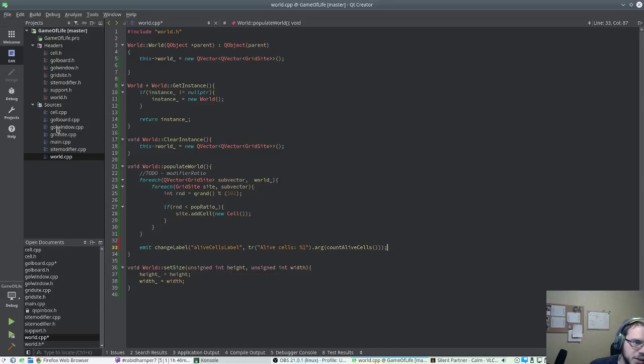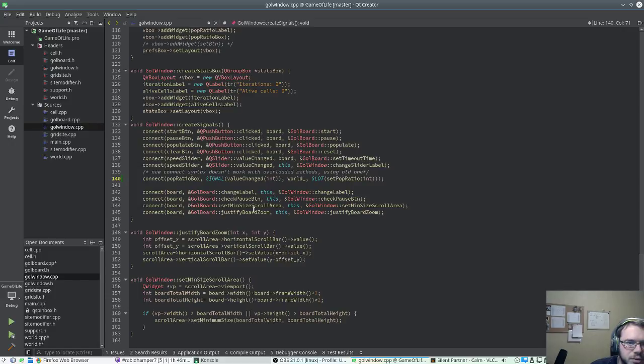So then what we need to do is go to the window, and where we're doing all these signal creations, we have a change label.